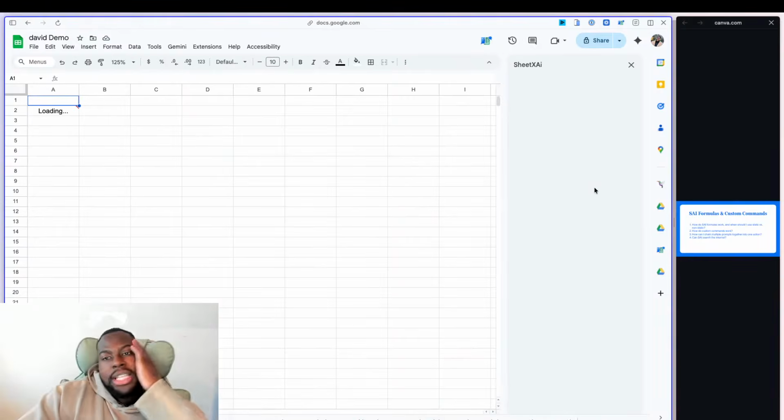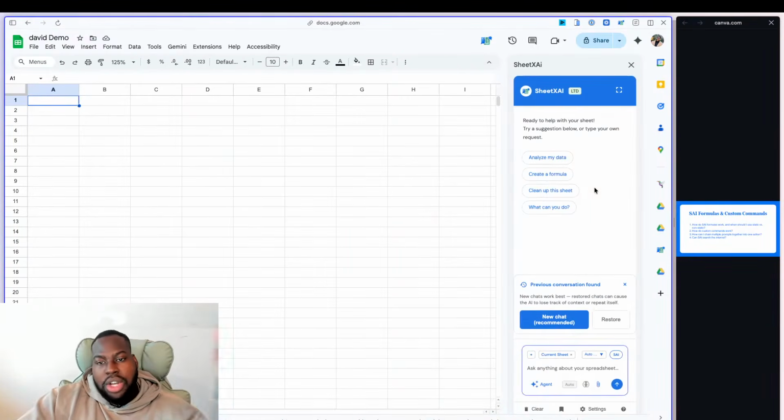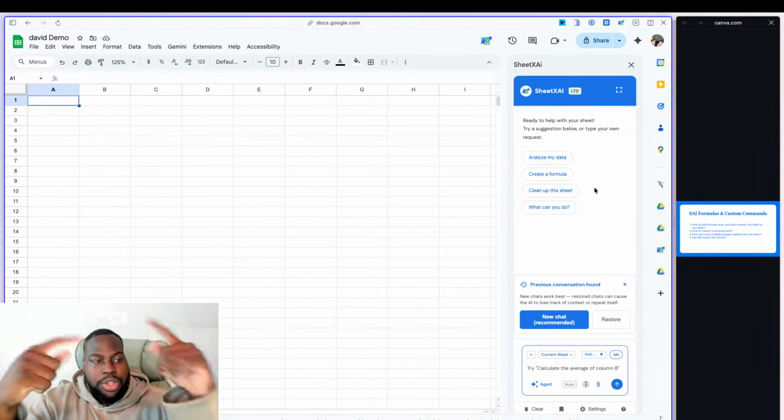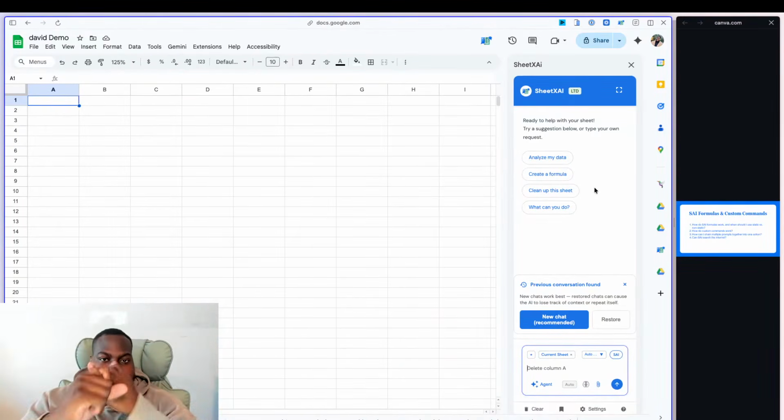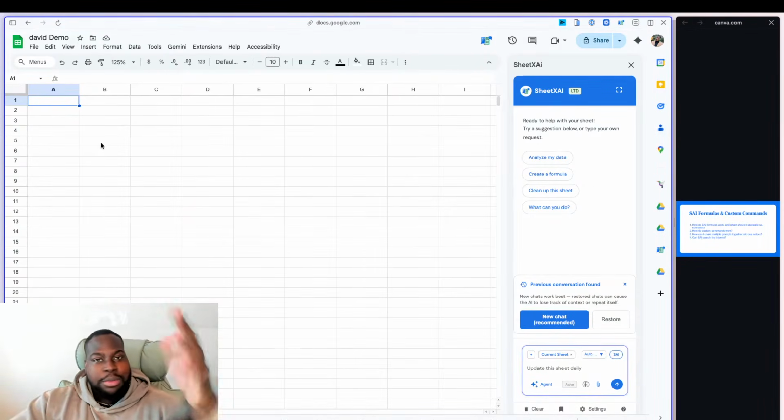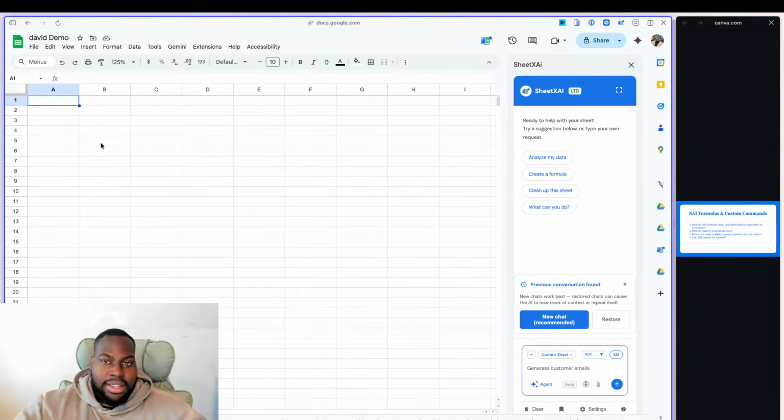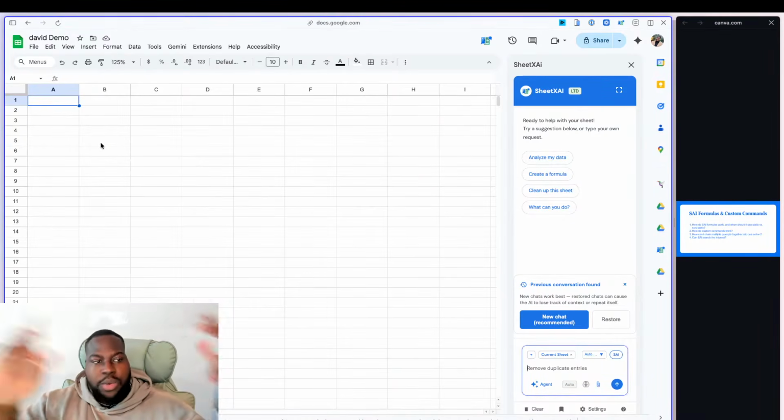So how it's able to edit your sheet when it's closed is we have access to your sheets when you're installing SheetXAI. We ask you for the ability to basically operate when you're not there. The only time we operate when you're not there is when you make these types of changes. So we have a trigger. I really hope none of my competitors are watching this, but we have a trigger that checks, are you editing the sheet? And if you edit the sheet, is it a side command that you're putting? And if yes, then we set that up. Basically we run it on our servers and we edit your sheet directly.